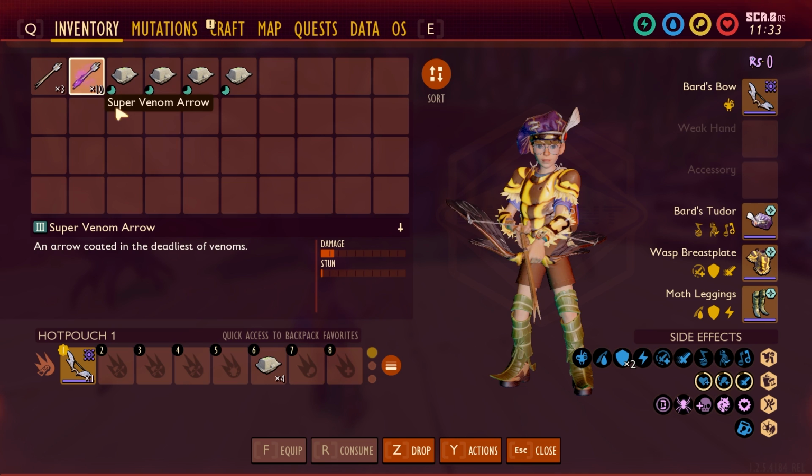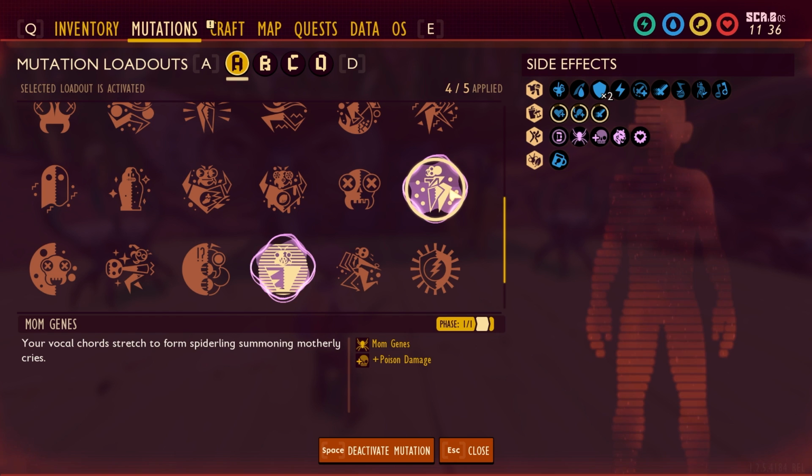If you use mom jeans with that, guess what happens? You get plus 50% poison damage, and you're going to get some little mobs that are going to run around as well as you're attacking. So all in all, it becomes very powerful for you if you actually use either regular poison arrows or super venom arrows. I would suggest you guys go out and use the super poison arrows. You are not going to be disappointed with how much damage you can do.